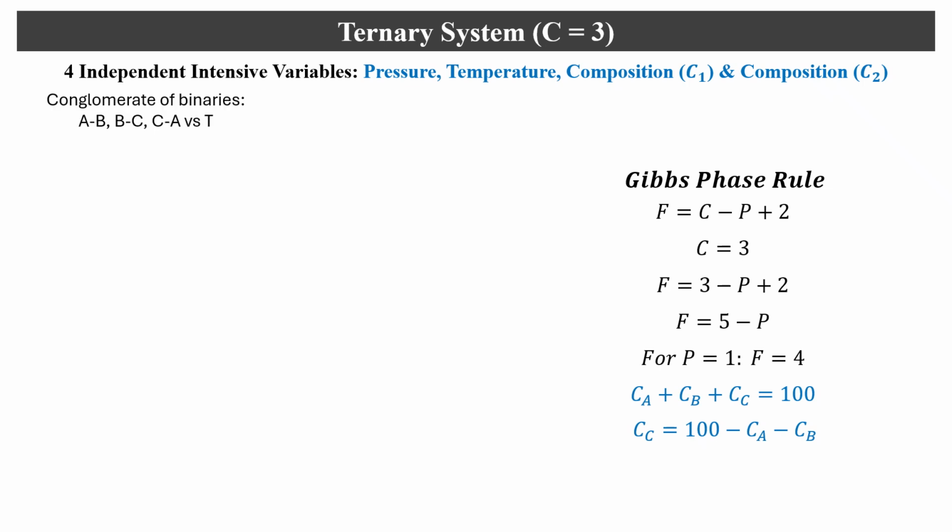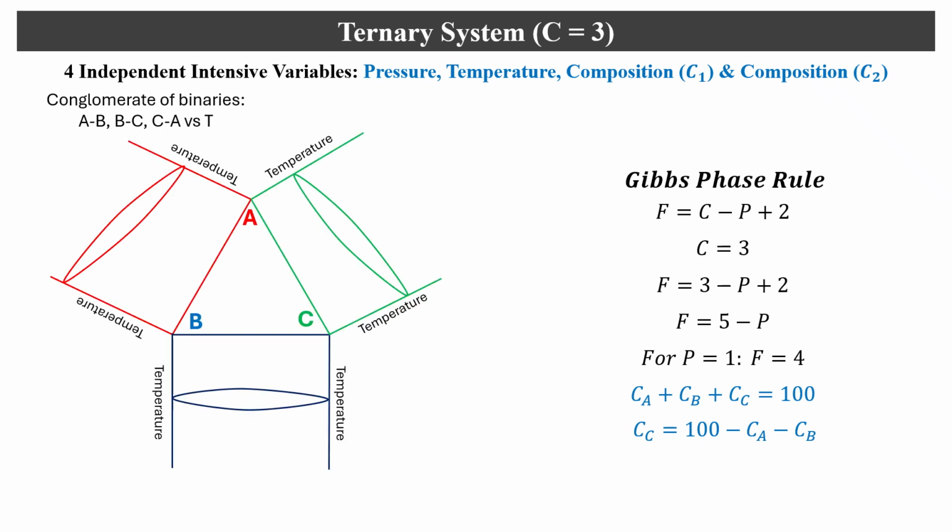One possibility is to superimpose the AB binary, BC binary and AC binary. Right? Like the way shown here. Here you can see we are able to superimpose the AC binary and AB binary. That's why we are able to match the point A. This A is coming from AB as well as from AC. Similar is the case for C. You are able to superimpose AC as well as BC. But if we observe very carefully, in this way we are able to superimpose only the composition but not the temperature. This axis is the temperature axis as well as this axis also.